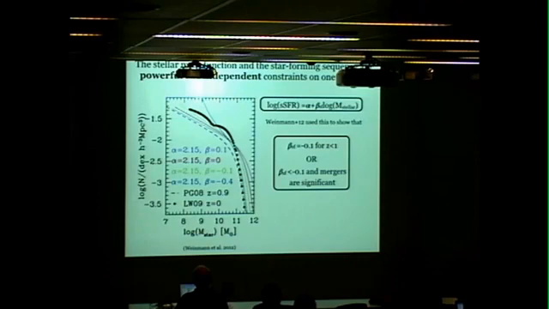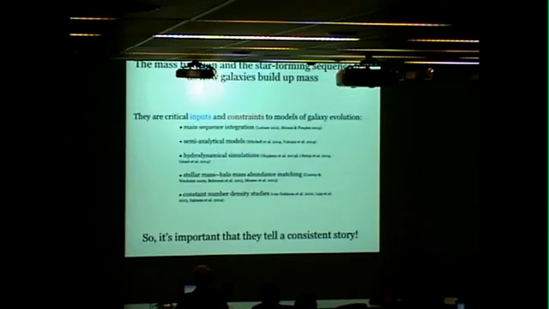And so people have examined this in the past, and this is a plot from Simona Weinmann's paper in 2012, where she built a very simple toy model. She took the stellar mass function at redshift 0.9, it's the dashed line there, and then she grew the stellar mass function with star formation alone, no correction for quiescent galaxies, no merging, nothing like that. She grew it with the star-forming sequence and showed that basically, if you compare models to models that look at galaxy evolution at a constant number density, these are very important things, and they all tell us stories about how galaxies build up mass. And so it's very important that the stellar mass function and the star-forming sequence tell a consistent story.